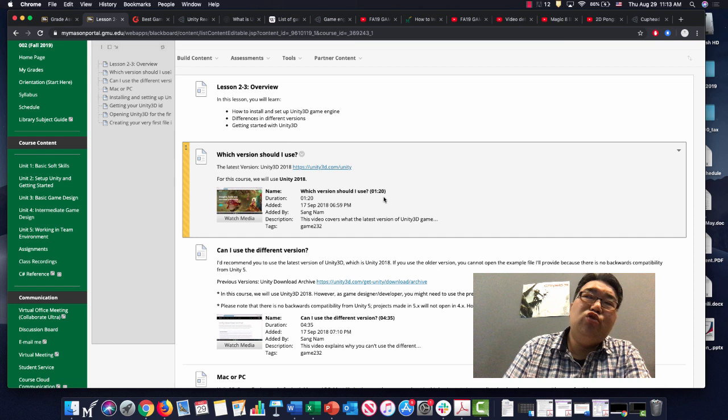If you have Unity Hub, it will allow you to choose which version you are going to use. So maybe that's why we have 2017, 18, and 19. Oh, yours is 19? Yours is actually 2019.2.